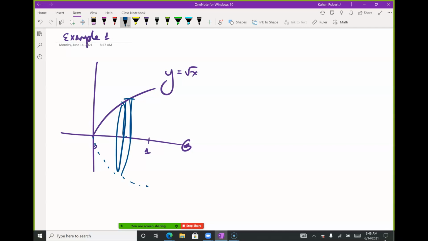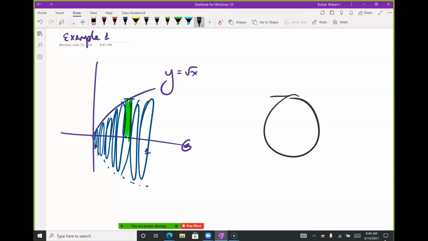And now look at that one coin there, right? You see that one coin. And remember, there's a whole bunch of them. I'm stacking them, right? So that one rectangle is giving me the width of the coin and the radius of the coin. In this particular case, it's nice and simple. I look at that cross section, right? I can see the delta x. I can see the radius. And in this case, I know that radius is square root of x.